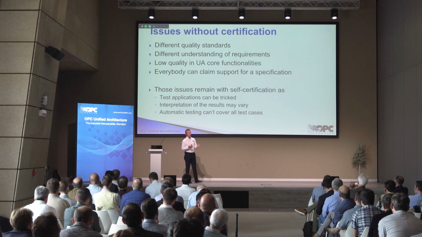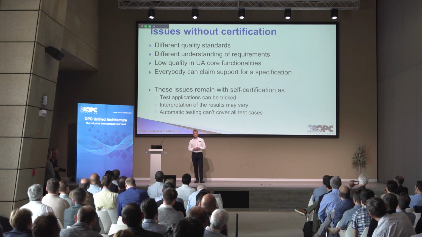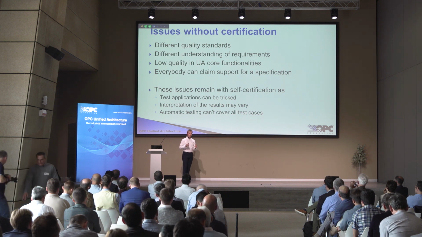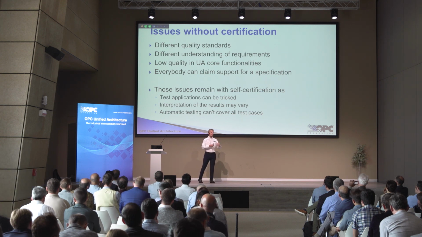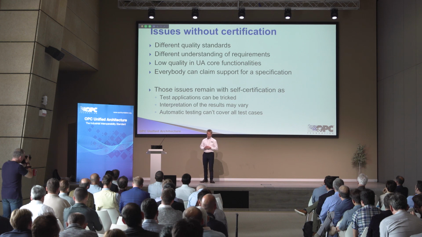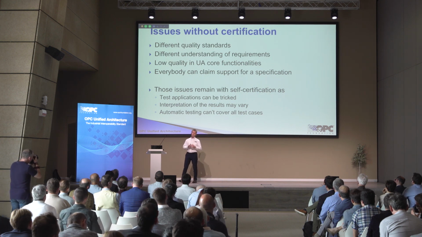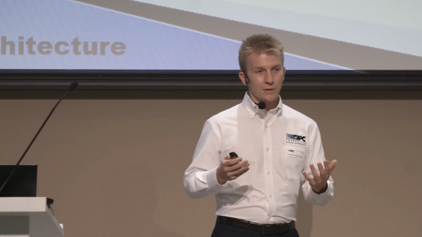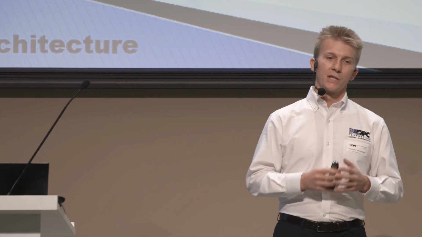Now, when we talk about an open standard, and that is exactly what OPC UA is, the problem is that anybody can use it. Anybody can implement it, and everybody can tell you that it is according to the specification. The problem with that is it doesn't tell you anything about the quality of that product. Now, that is exactly the issue. And it's not necessarily the fact that they did something wrong on purpose or they are trying to trick you, but it might be just a different level of requirements or understanding of requirements, right?